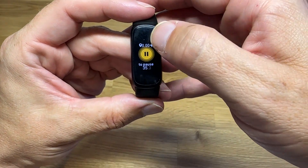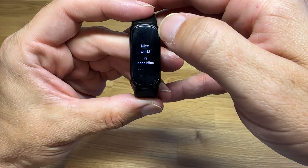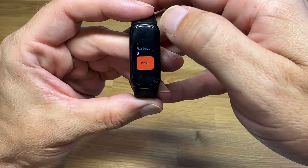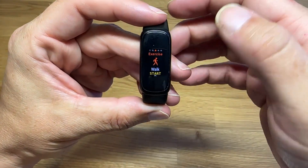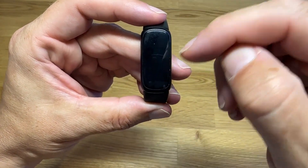Once I'm done, I just scroll up like this, tap to pause, tap to finish, and then my workout stats are listed right there. That will also be available on the app. When I'm done with all that, I just click done. I use that quite a bit because anytime I work out, I make sure I start my workout here with the watch face.